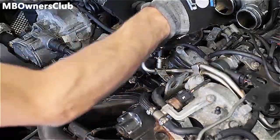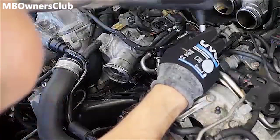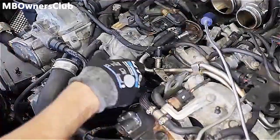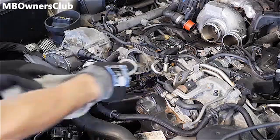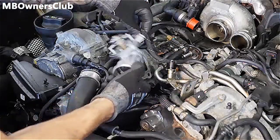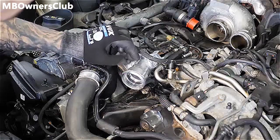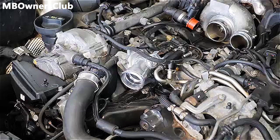Loosen all 3 screws on the thermostat housing to replace it. Be careful when handling the fuel line to avoid damaging it. Clean the sealing surface and install the new thermostat housing. Then reassemble everything.